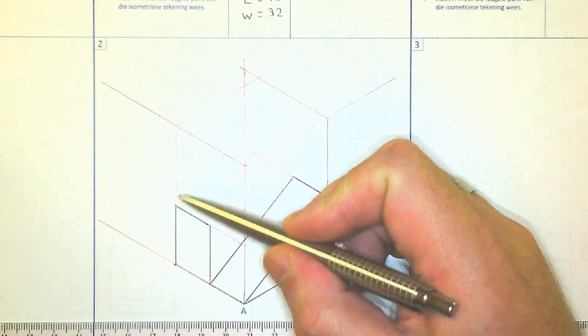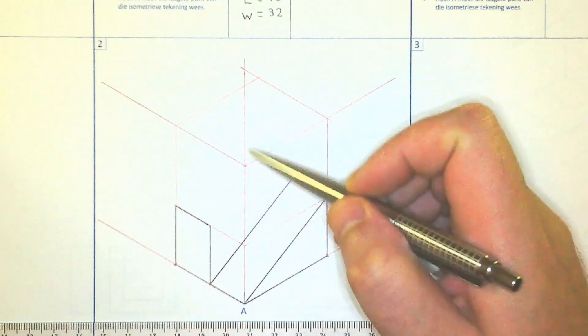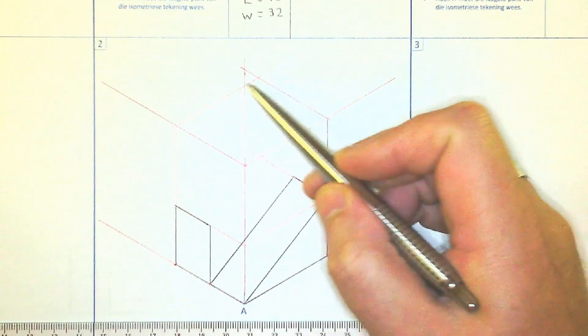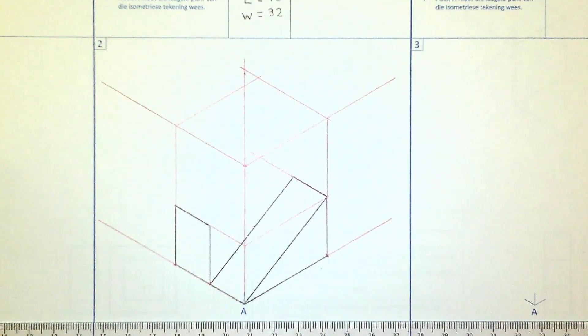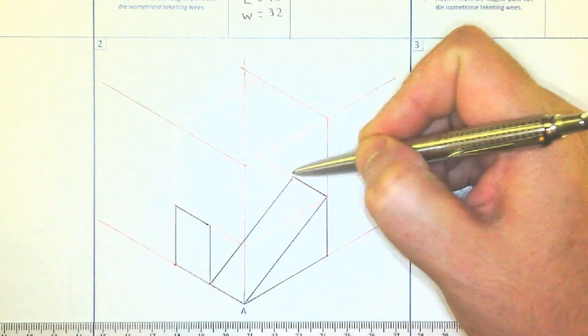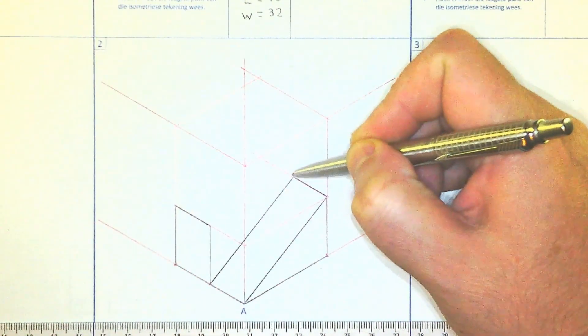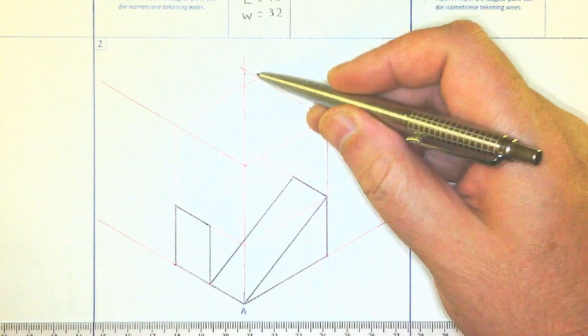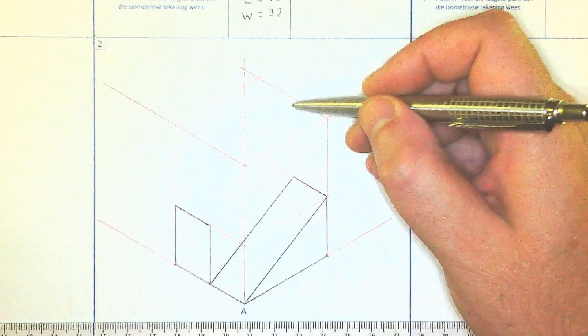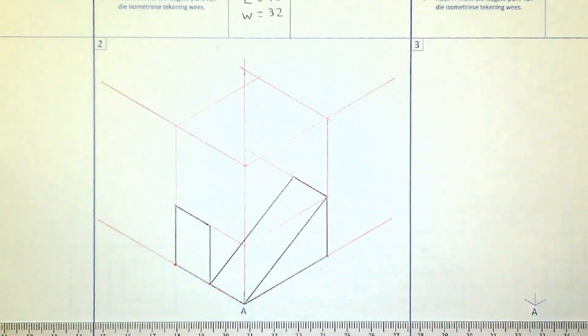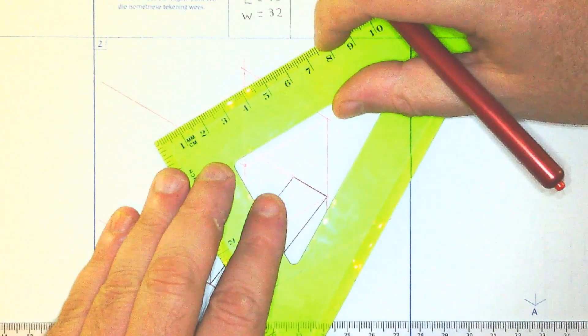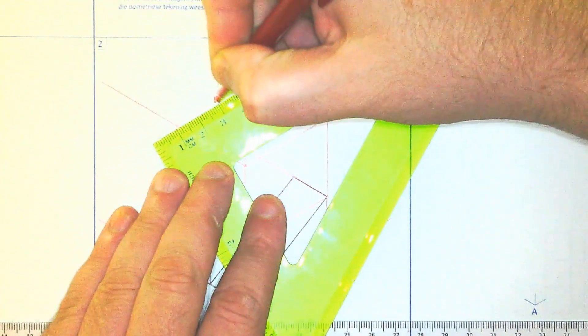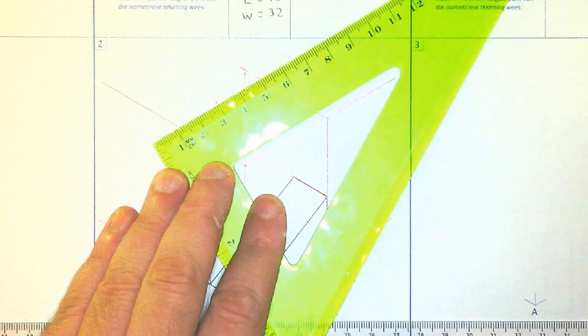Next, we're not able to do the slope because we don't know where it's going to end. So we're going to be drawing the profile on the top so that we can simply connect it. Now we know that the top profile starts on this corner. So we're going to take this line straight up and that will give us that width. But to get the length, we know that it's 20 in. So I'm going to go to the top.